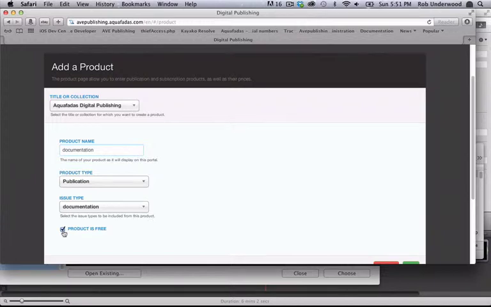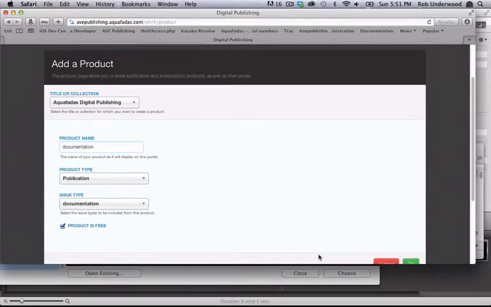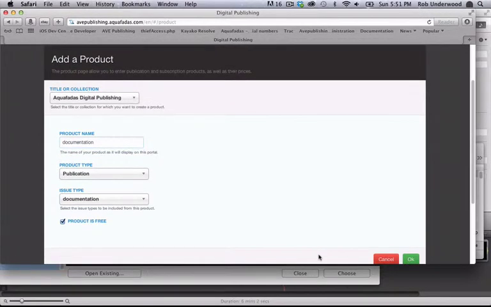For this type of application, the product is always free. This can confuse people, because if it is a paid app, you might think you would define that here. However, if it is a paid app, you define that in the iTunes, Google Play, or Amazon websites. The app will cost something, but in order for the content to show automatically, the product must always be free.